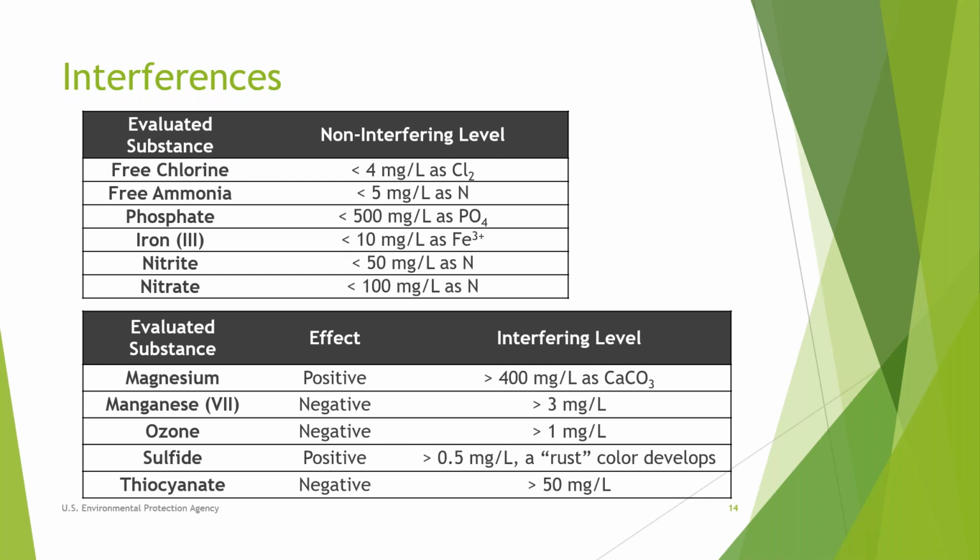And then finally, the bottom table lists interfering substances as reported by the manufacturer. So just noting here that these are reported by the manufacturer. Our task here for the interferences was just to ensure that those known non-interfering substances indeed do not interfere, at least at the levels that were tested, so anything less than what we tested. And we did not find any additional interfering substances. So next slide, Matt.